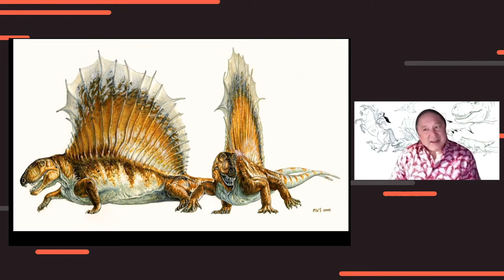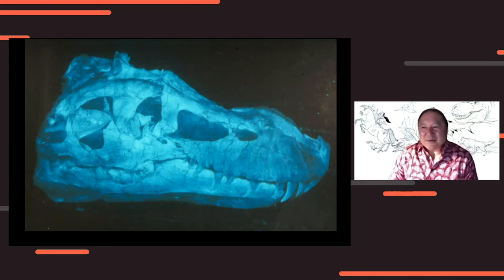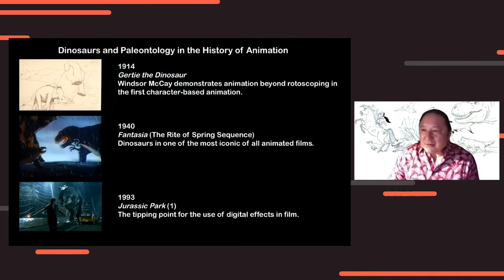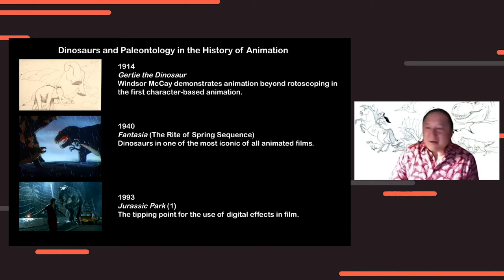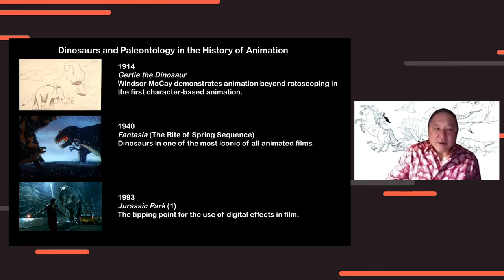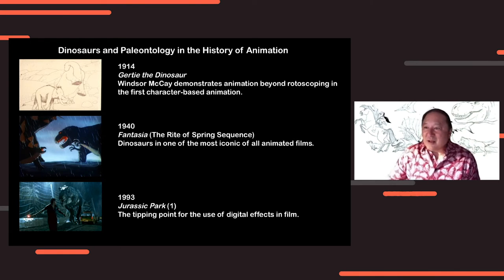Now of course, as a paleontologist, people expect me to know about dinosaurs. And yes, we do talk about dinosaurs. This is the skull of probably the most famous dinosaur ever, a Tyrannosaurus Rex. And interestingly enough, dinosaurs have had a massive influence on the history of media. The first animated character ever was a dinosaur, Gertie the dinosaur, over a century ago. Barely a quarter of a century after that, we had already come to the level of technology that brought us Fantasia. And barely 50 years after that, you had the first Jurassic film. Now it's interesting, the amount of time between Gertie and Fantasia is about the amount of time we've had between the first Jurassic film and the most recent one. So the speed at which the technology is increasing in our industry is remarkable. It is absolutely remarkable.